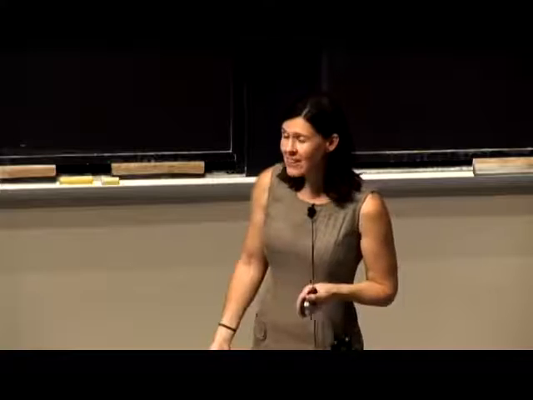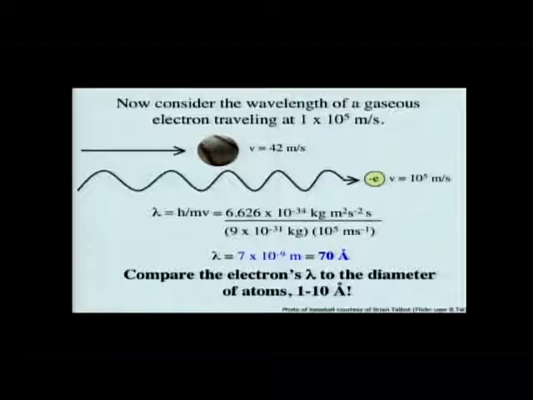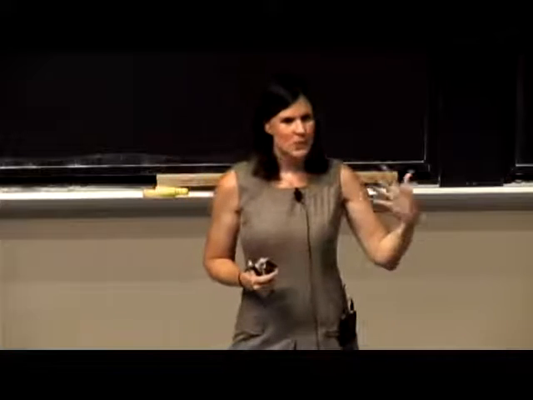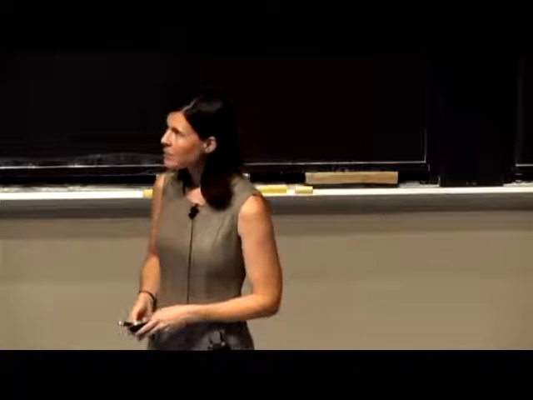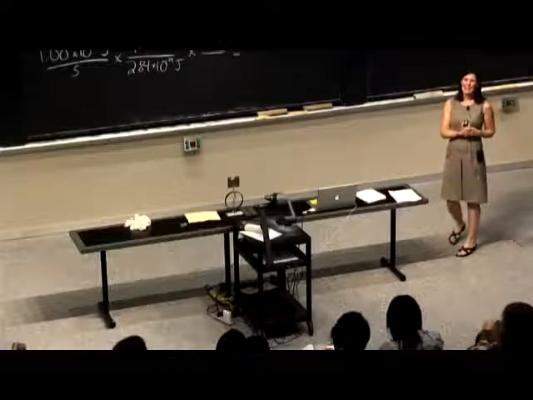In addition, if we compare this to the diameter of an atom, which is on the order of somewhere between 1 and 10 angstroms, now we're seeing that this wavelength is significantly larger than its environment. So certainly we would expect to see that it has an effect in terms of seeing its wave-like properties. And this was experimentally validated, hopefully even more clearly than our experiment here.